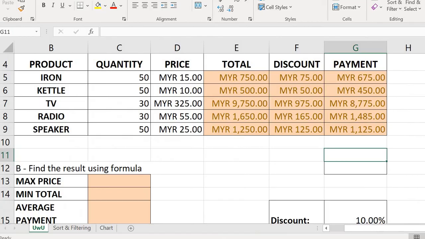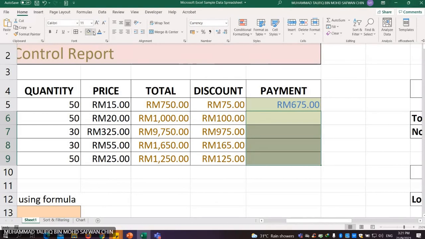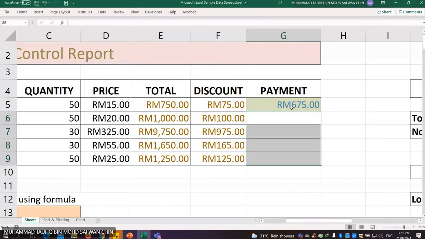And how the application of double click tu sebenarnya? Double click tu akan stop once dekat value sebelum dia ada empty row. Sebab tu dia akan stop dekat sini, sebab sini ada empty row. Maksudnya sini border dia lah. So sini saja last dia. So that's how the fill handle functions when you double click. So instead of you drag, you can double click.